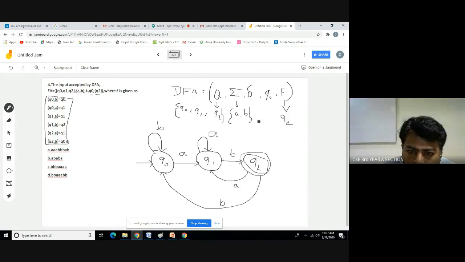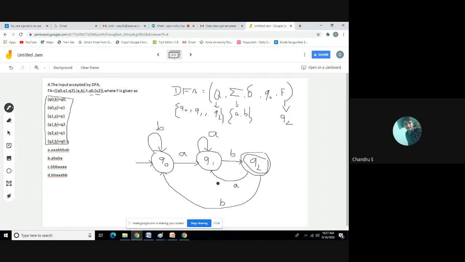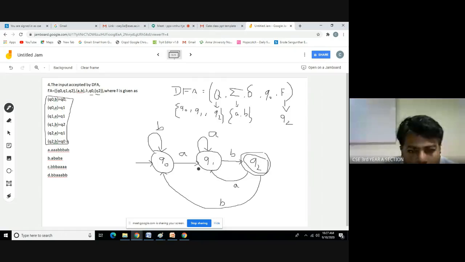Can everyone understand this? Students, can everyone understand? Yes, sir. Right, so this is my DFA. These are the tuples available in my DFA. With the given question, I represent what is available here. Capital Q is your set of states: Q0, Q1, Q2. Sigma is your finite alphabet: a comma b, that is your input symbol.